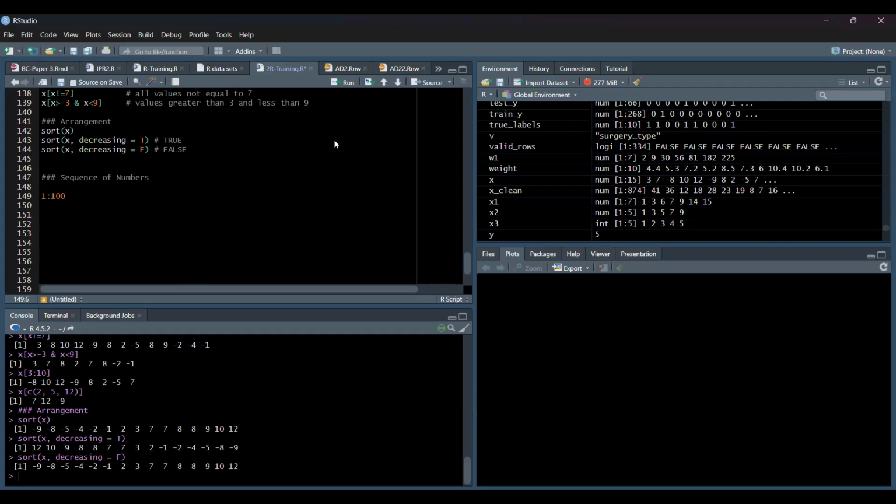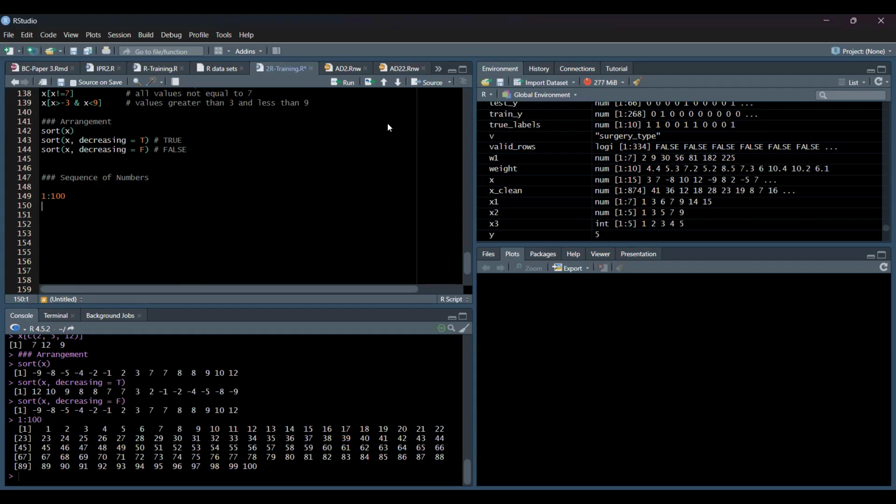Yes, Mira, you can speak. When I run the code for sort and decreasing, it just prints true, false, false, false, false, false.